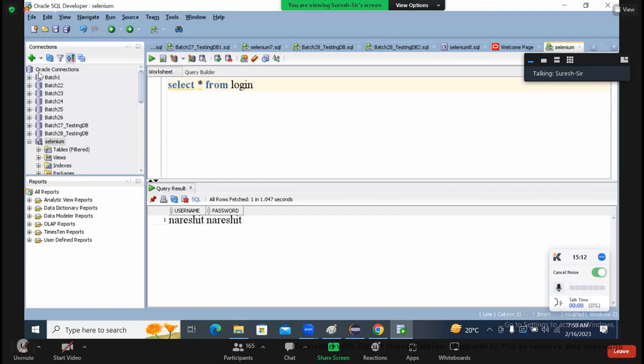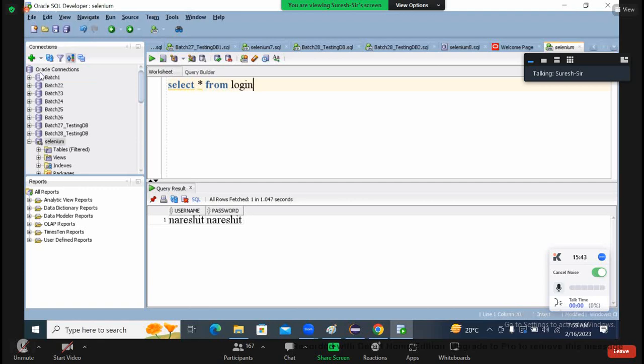From that Oracle data source, I am creating multiple DBs. For example, batch 27 is one DB, batch 28 is one more DB. My source is Oracle.